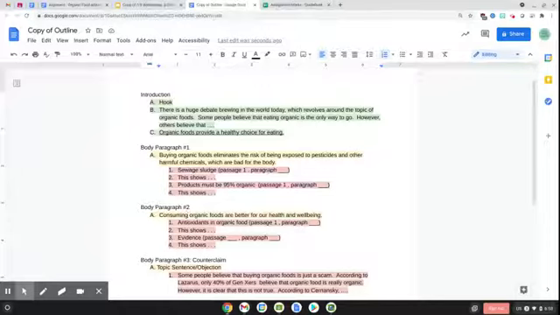And guess what? If you don't like this format, if you don't like this outline right here, you can draw it out on paper. I don't care. Whatever works for you. Okay. I just want you to plan it out. And then I want you to upload your plan to this assignment. So if you use this, you just need to turn it in. Or if you do it on paper, you just need to take a picture of it and upload it to this assignment so I can see what you're thinking.